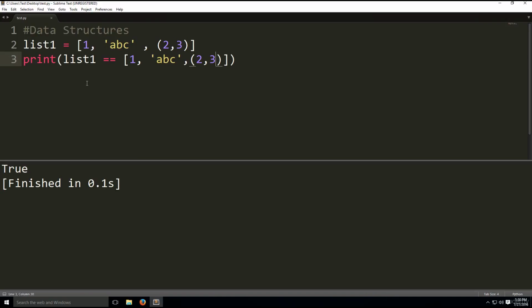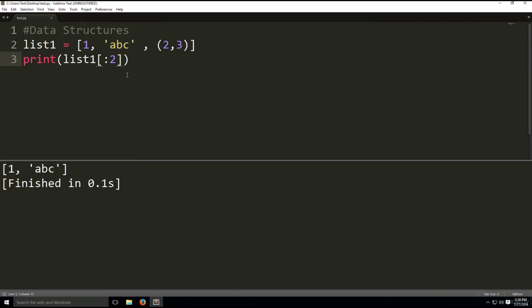We can also slice lists as we did with tuples, to get a certain part of the list. From the beginning, you don't have to write anything before the colon, then you write 2. So give me the first 2 elements in the list. That's what that means.